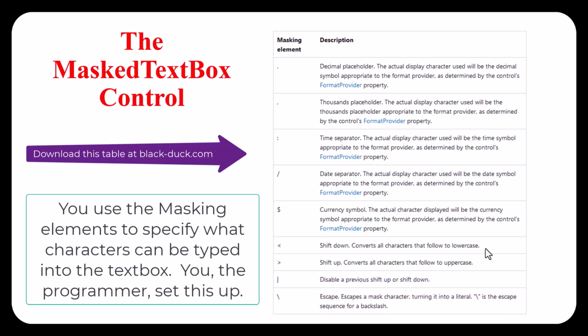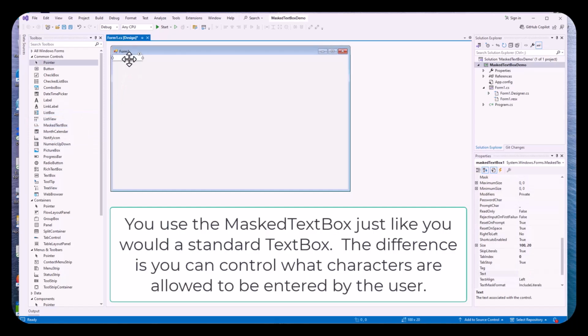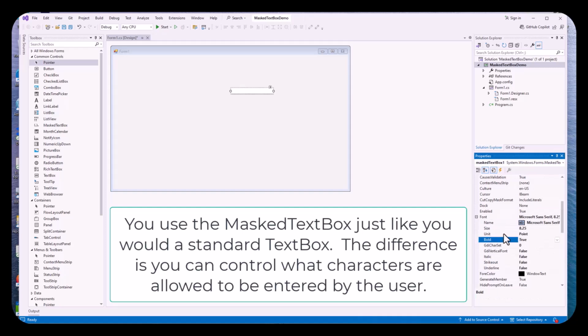Let's take a look and see how this happens. It's very easy to put the MaskedTextBox on. It's sitting in the common control area, and if you just click on it, you can easily move it into this area right in here. And our properties are displayed in the normal property area. What I'm going to do is make this a little bit larger, and I'm going to change it right away. So we're looking at fonts that are bold, and let's go with a 10.